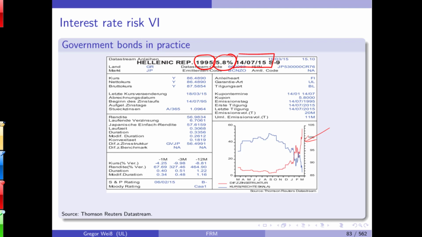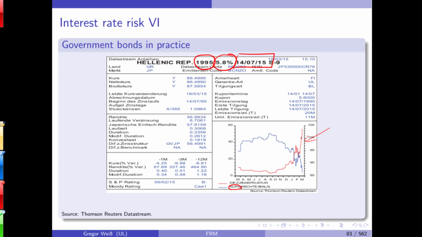This here is the Kurs, so this is the price. And with sovereign bonds, during the sovereign crisis, the euro crisis, you might have heard things in the news like: the yields on Greek sovereign bonds have increased. The rate of return on Greek sovereign bonds has increased. The yield has increased. Same in German: Die Rendite für griechische Staatsanleihen ist gestiegen.